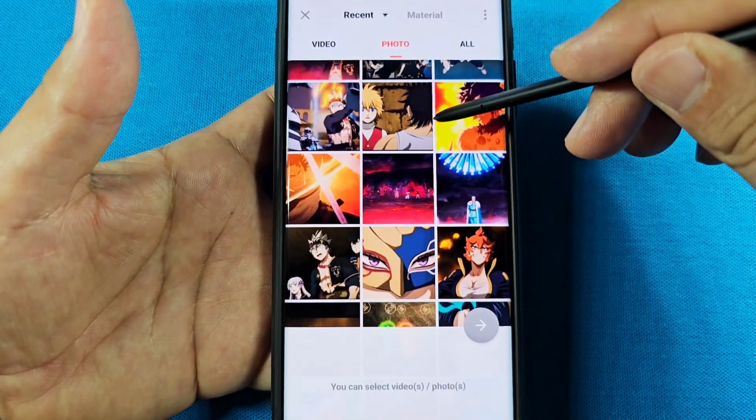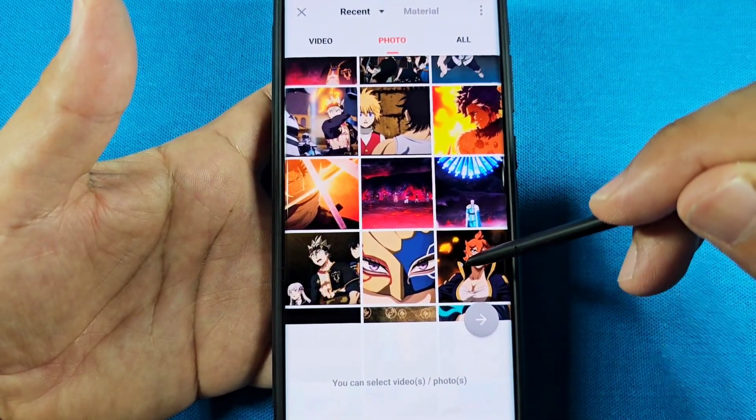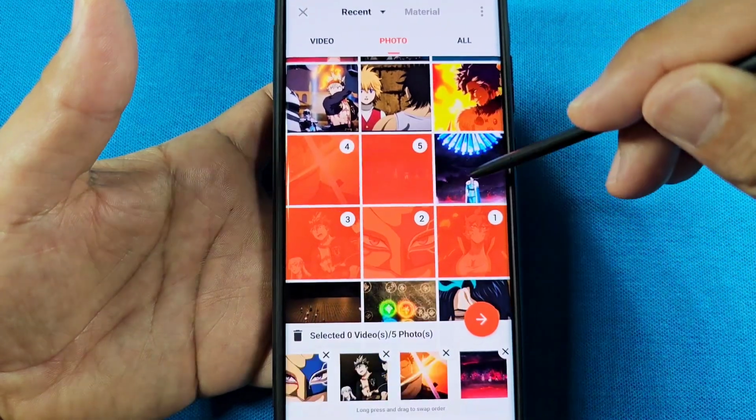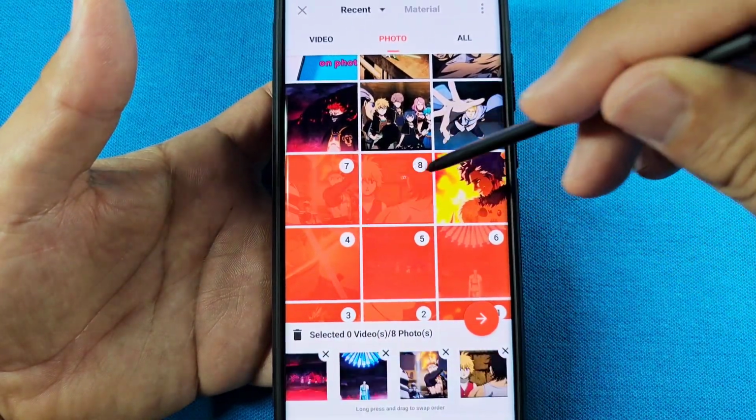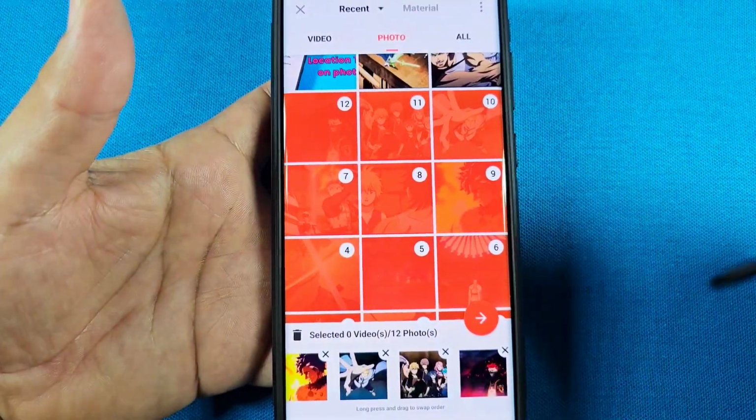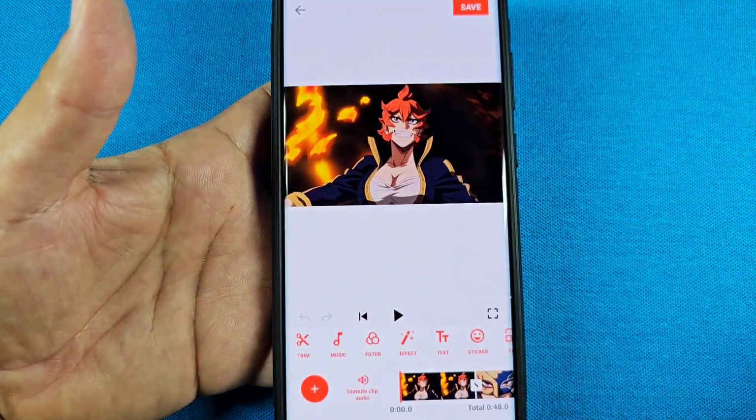And I'm gonna show you how to make it go faster and play all that stuff. So I'll just go ahead and select a few of these here. And of course, I'm just doing this just to give you an idea of how this actually will work. Okay, so I got 12 in total here. And we'll go ahead and get started.